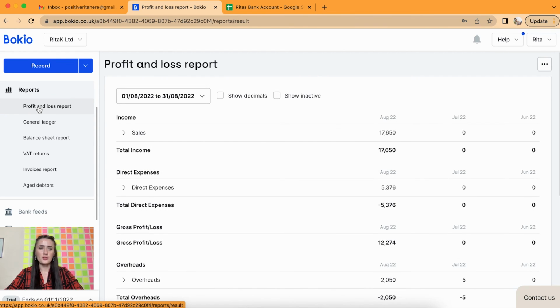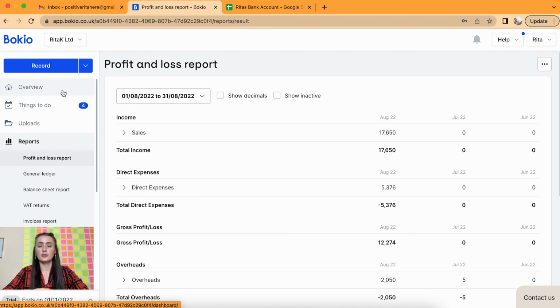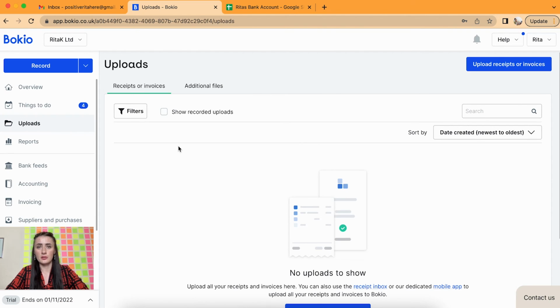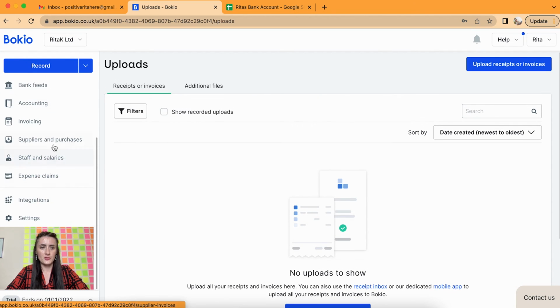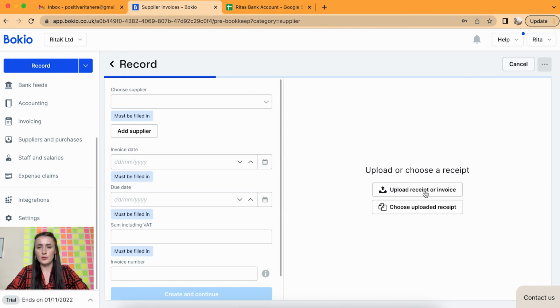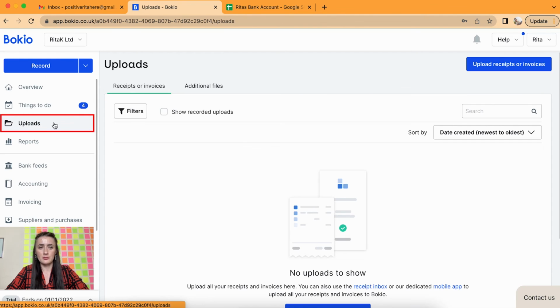We covered reports. There are 6 reports available under the Bokio report section, and this also concludes the whole tutorial of Bokio accounting software. There are also other things to note, like uploads, so you can keep the files on the cloud. Once you record a transaction, you can, for example, if I look from suppliers and want to add a new invoice, choose uploaded receipt, and that comes from this upload section.